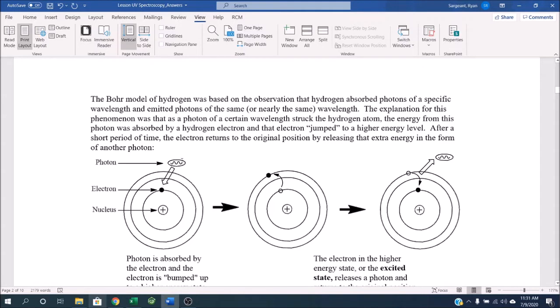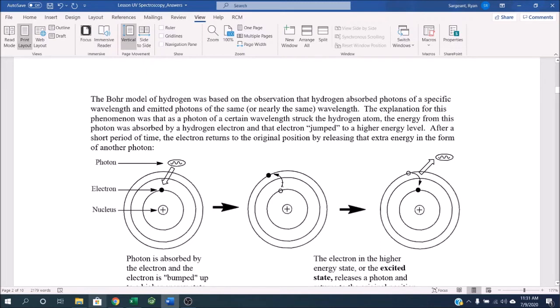A photon is often shown as a particle with a squiggly line. This is intended to show the wave-particle duality of light, and that's a clever little historical reference to the argument between waves and particles. So the photon comes in and it runs into that electron. And if the photon has exactly the right amount of energy, it will cause the electron to hop from a lower energy state to a higher energy state.